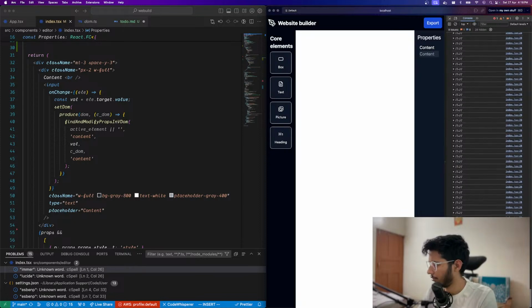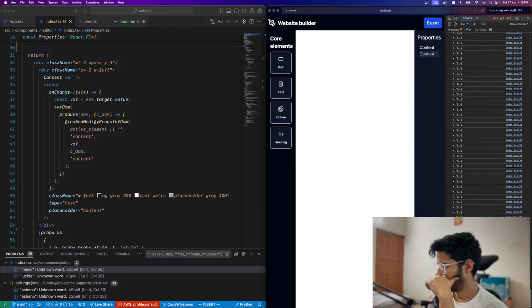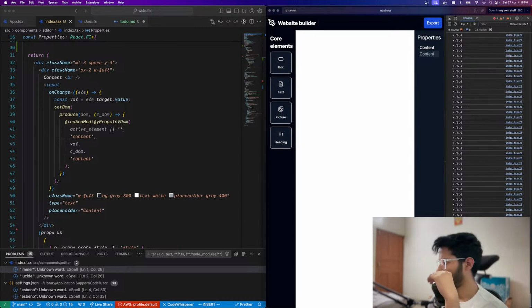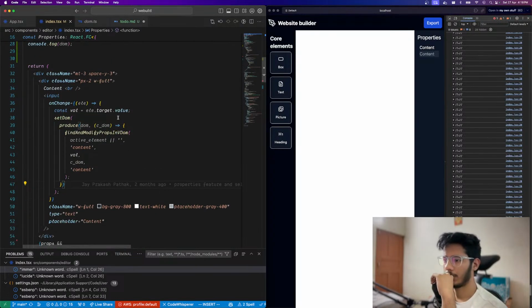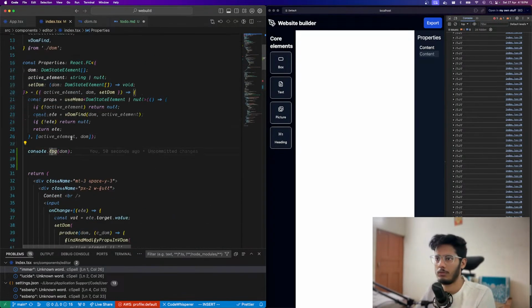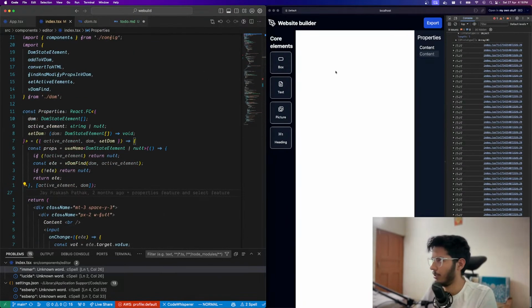Or there's some other issue. So there's one element, and then you have props. Okay, so you have children. So this current element, whichever it is, oh wait, what the hell? So props will have style or attributes. I think I'm handling this quite wrong over here. I shouldn't do it this way.